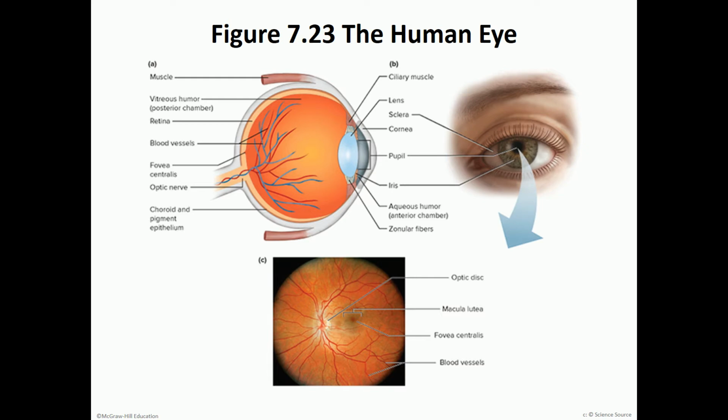inner structures. The middle layer is known as the choroid, and that you can see here, that dark orange layer on the inside or in the middle. That choroid has a lot of melanin pigments in order to make the inside of the eye dark, pitch black, so that we are able to see pictures and colors in that perfect darkness of the inside of the eye. So when you look at the pupil, that dark blackness that you're seeing is actually how dark it is on the inside. You are actually looking at the inside of your eye.